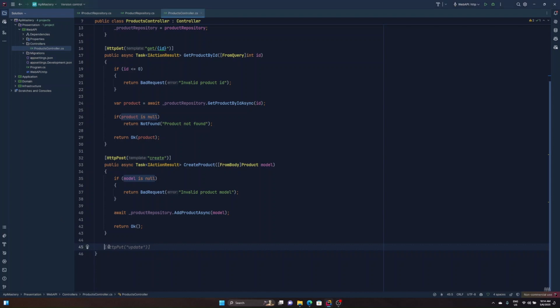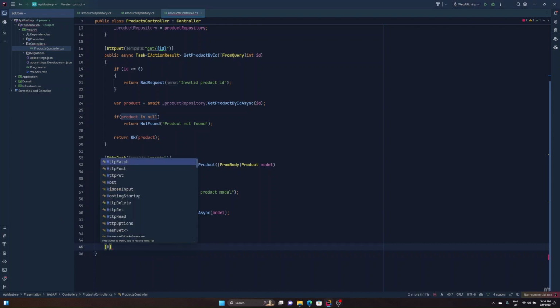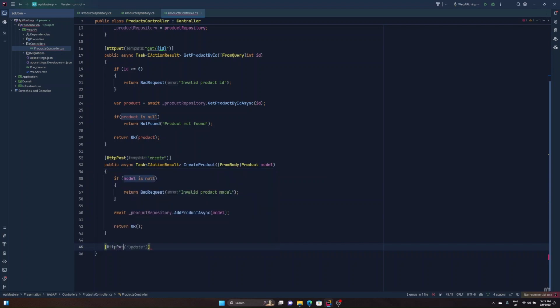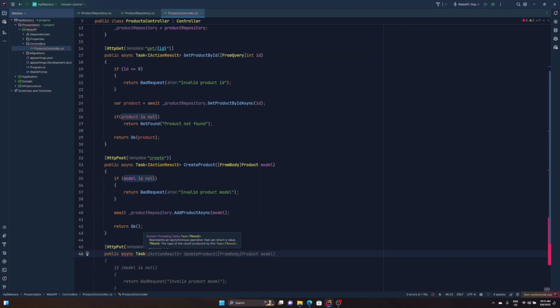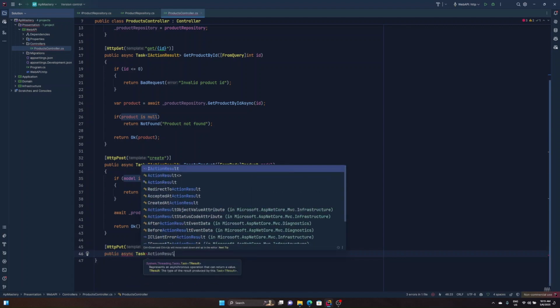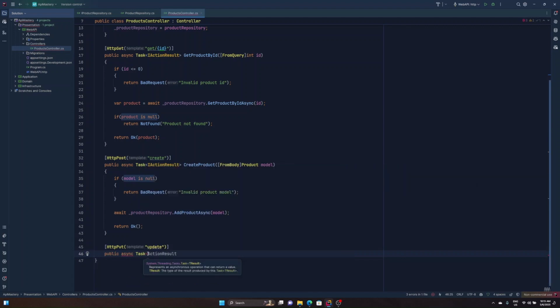Okay, so now I'm going to create an HTTP attribute. I'm going to use put and update. That's great. So now I'm going to start the endpoint: public async Task. It should also return an action result, IActionResult, and for example, UpdateProduct.